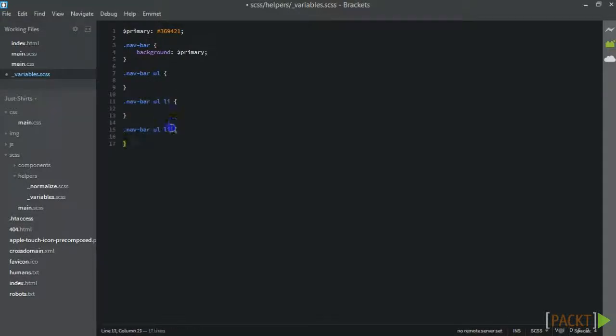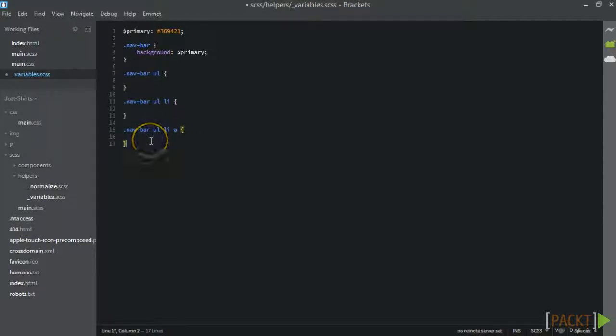And then we might again have a navbar UL LI A. Now this can start to be really, really long and drawn out and not manageable within your SCSS or CSS workflow. What happens whenever there turns into hovers and active or other CSS states?